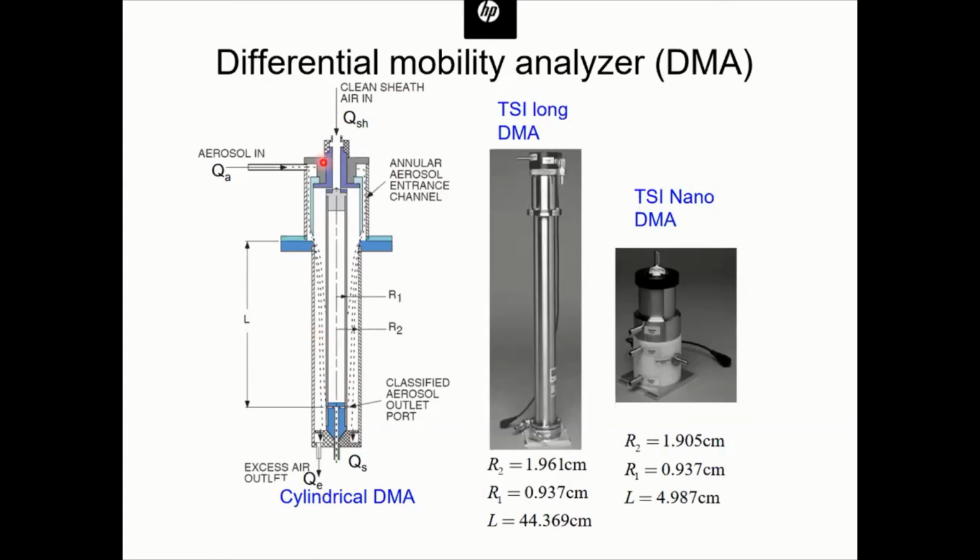This instrument is called a differential mobility analyzer. It sounds quite complicated, but basically it's just a classifier. It separates particles according to their size. As we mentioned, we want to measure particles of different sizes. Right now, let's say we give it a voltage of 1000 volts, so we're separating particles of a specific size. But what about other sizes? This can only separate one size. For other sizes, we apply different voltages. It's as simple as that.